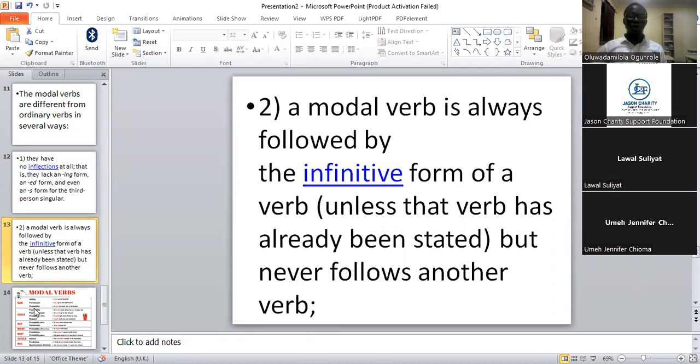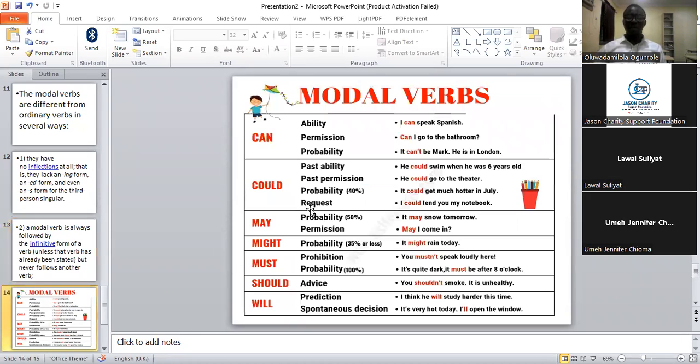So let me show you some of the examples of the modal auxiliary verbs that we have. These are the examples. Now, I said earlier that they have a way that they affect the lexical verbs that are used with them. And I told you that each of these modal auxiliaries has its own meaning. There is a way you use them. They have a modus operandi of how you make use of them every time you put them in an expression or in a sentence.